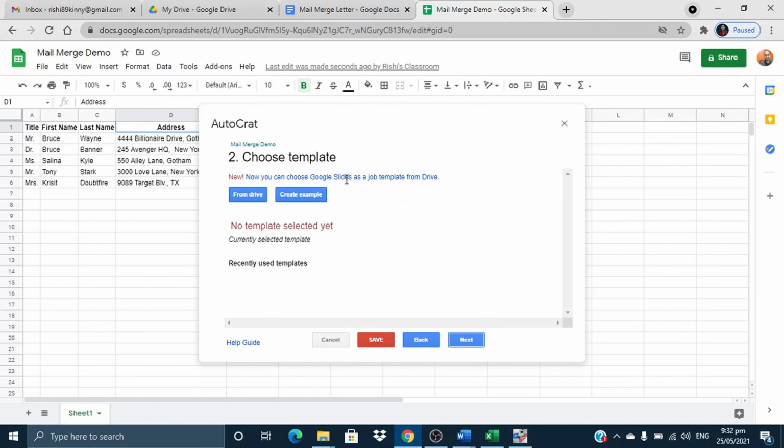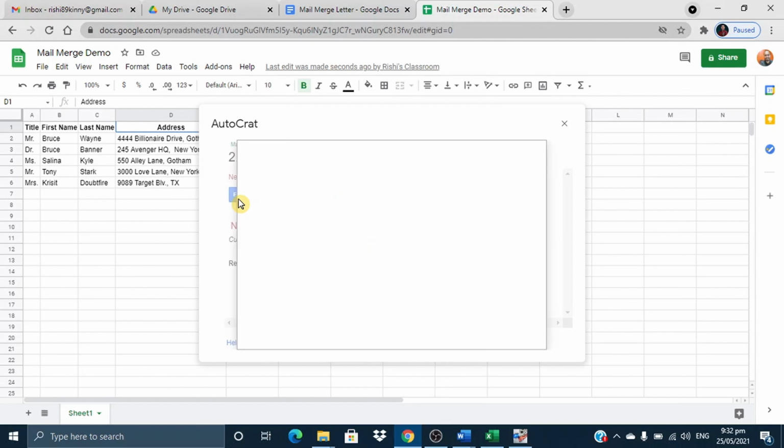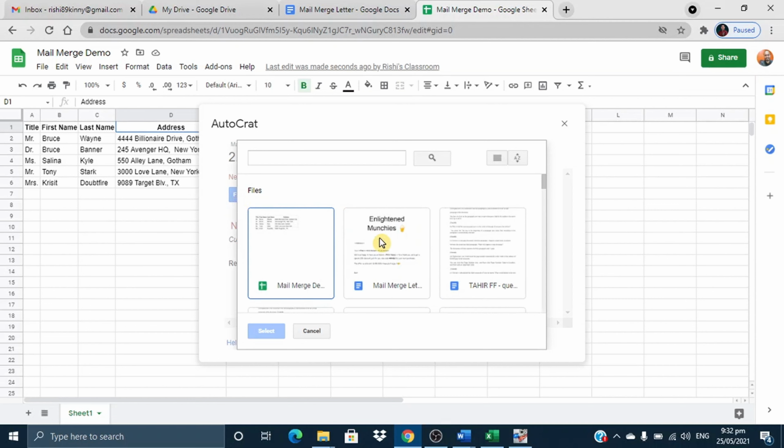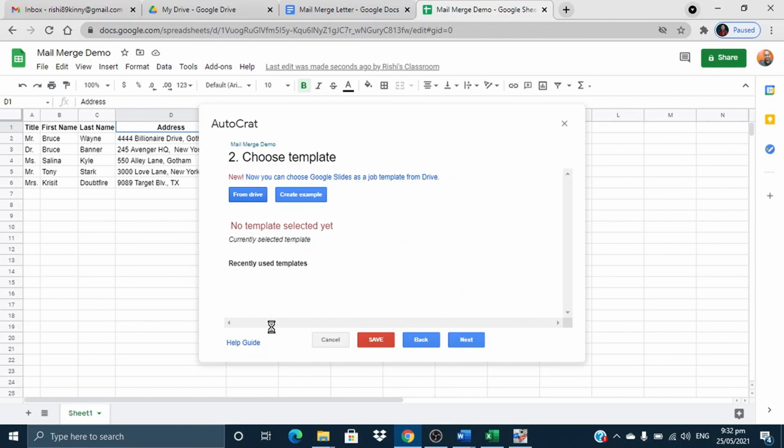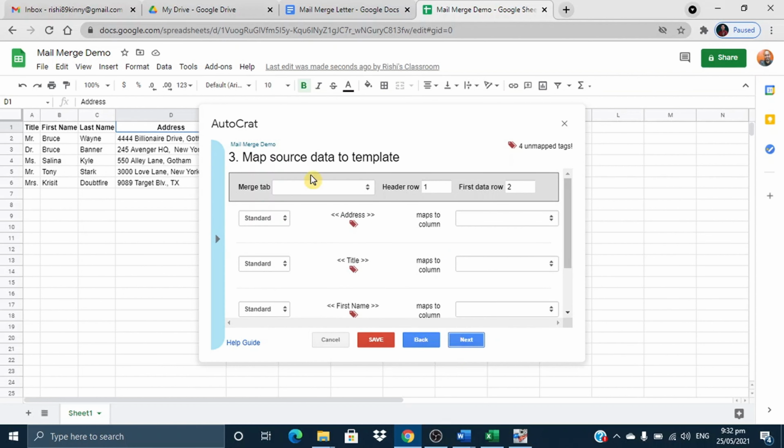Now you can choose Google Slides as a job template from Drive. So we want to select it from our Drive itself. We're going to be selecting the letter that we're going to put the mail merge on. So select that letter here. It uploads, and so click on next. Now here is the map source data to template.